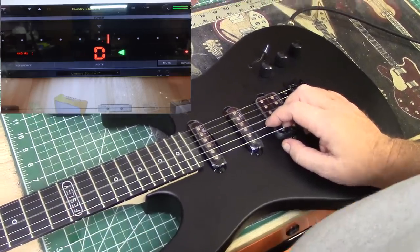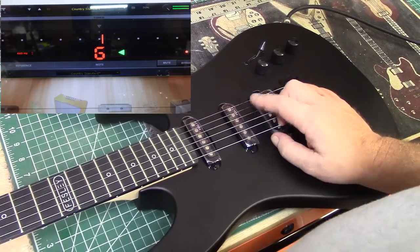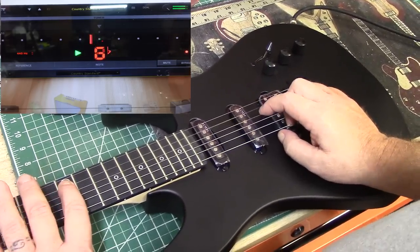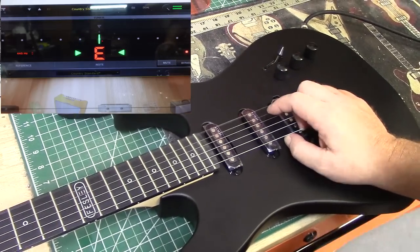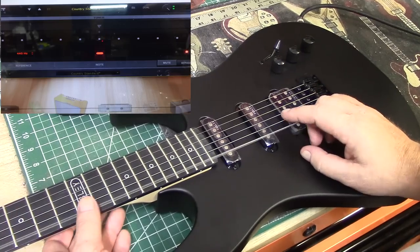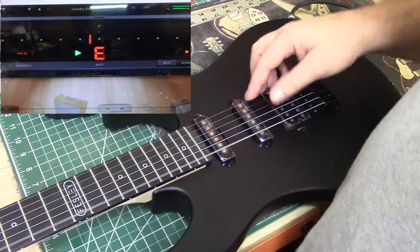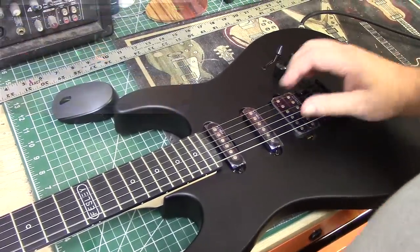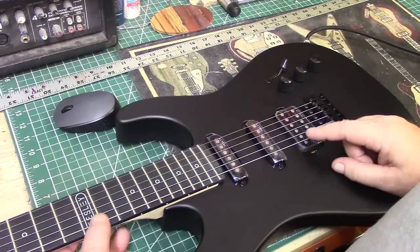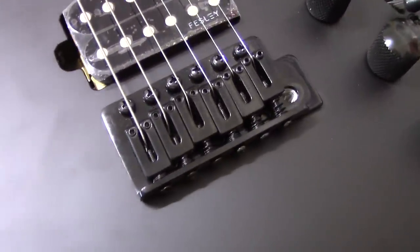Yeah, somebody set it up because the other ones are real close. I'm thinking they kind of gave up when they noticed they weren't going to be able to get that one going. Yeah, the rest of them are really close, but that E is sad. There ain't gonna be no fixing that without moving the bridge. But lucky for us, I know exactly how to fix that, so we'll do it.